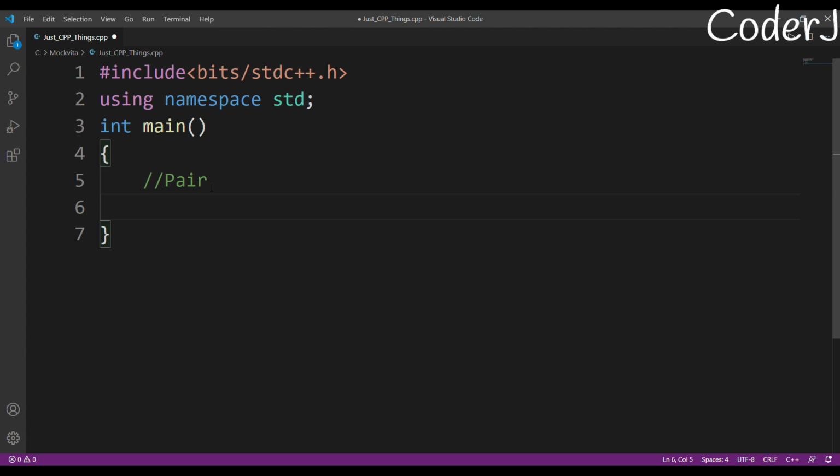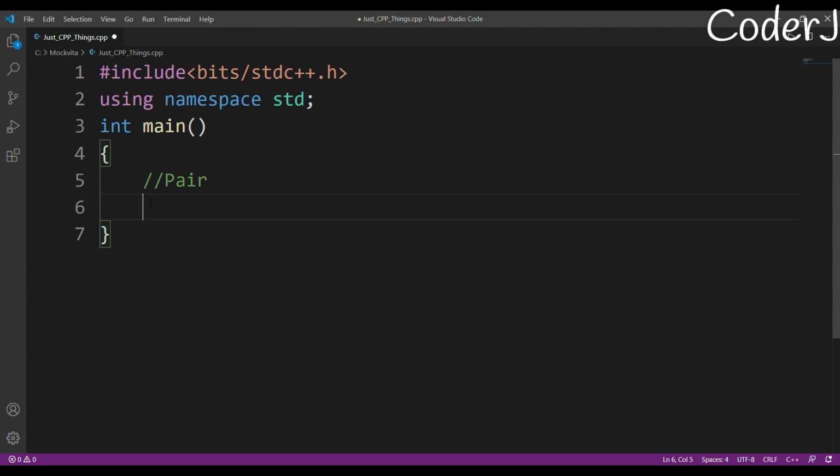Like arrays and vectors, they are homogeneous because they can only contain a single type of value, right? Suppose when you are declaring a vector and you name its type int, then all the values of that vector will be of type int. So that is what is meant by homogeneous. Now by heterogeneous I mean that a pair contains only two values. That's why it's a pair, right? Pair means two, and those two values can be the same or they can be different. It's up to your choice.